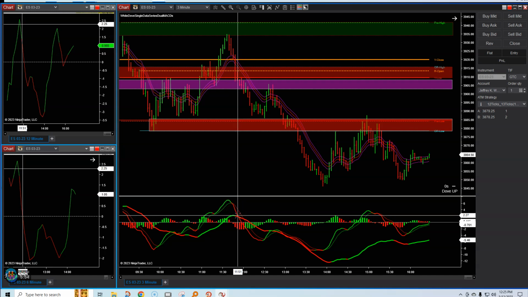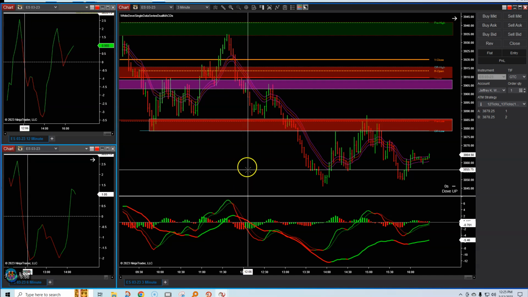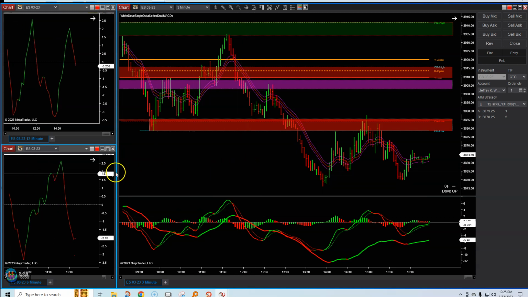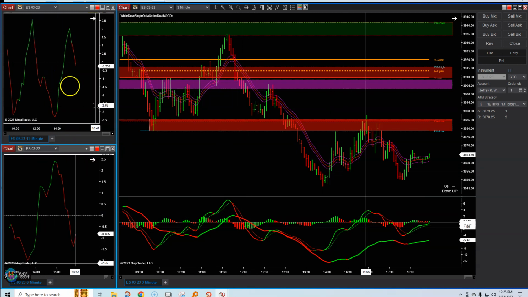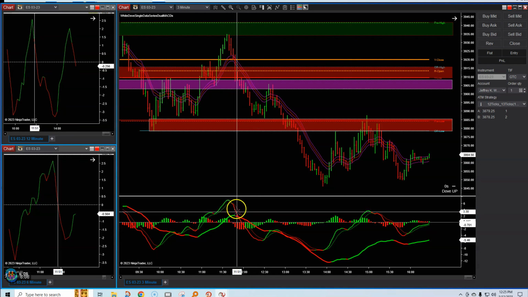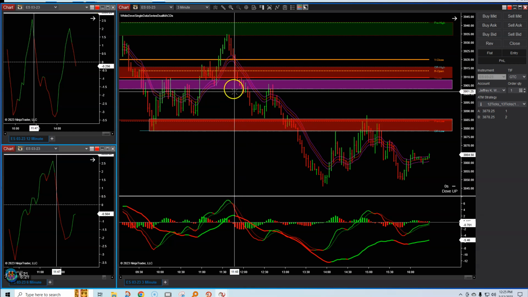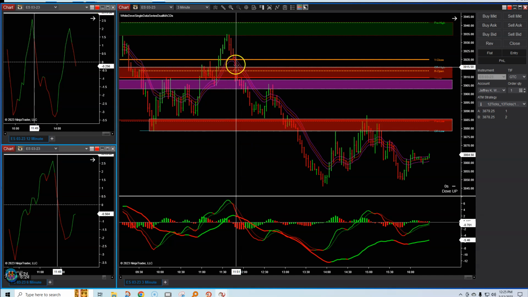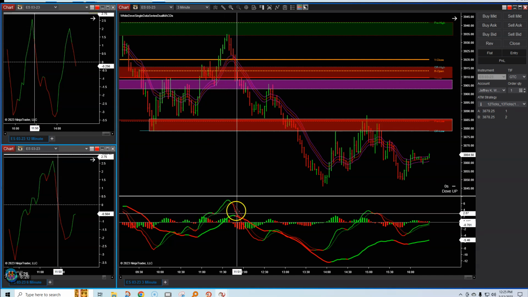And if we look to the left, you can see that this main chart is a 3-minute chart, and the chart over here is a 6, and this is a 12. So you can see that on the 3-minute chart right there, if I hover my pointer on the big chart and look to your left, the 3-minute chart is coming right through the zero line, and the 12-minute, not quite.